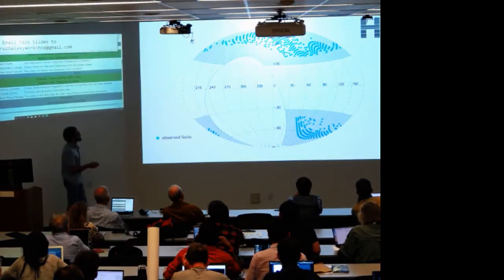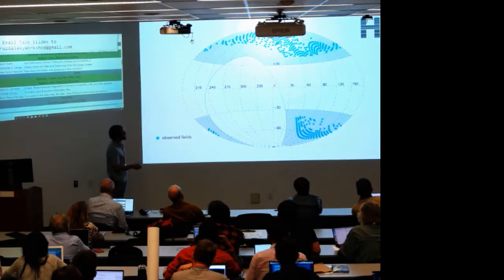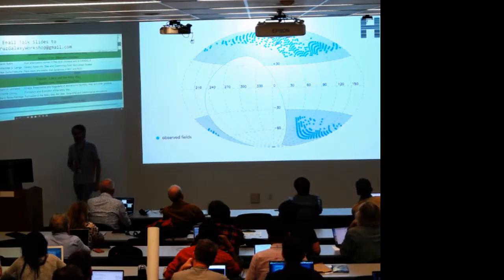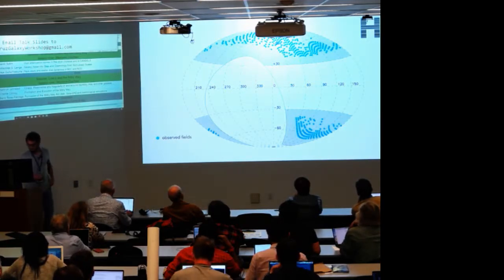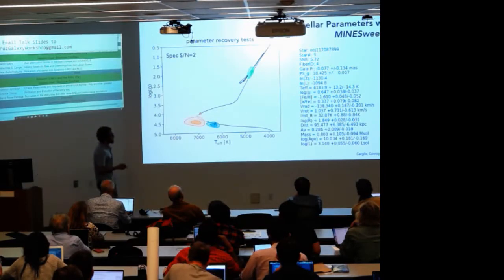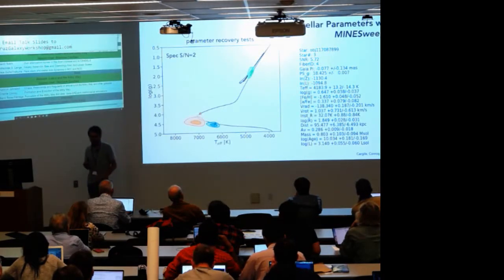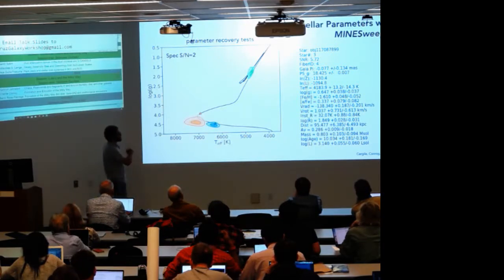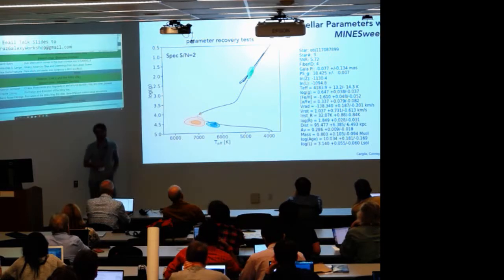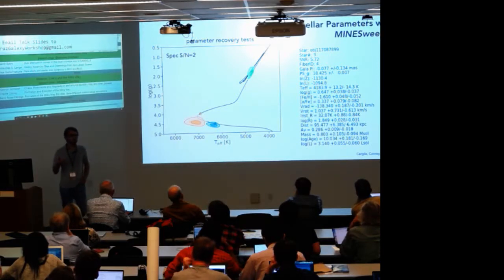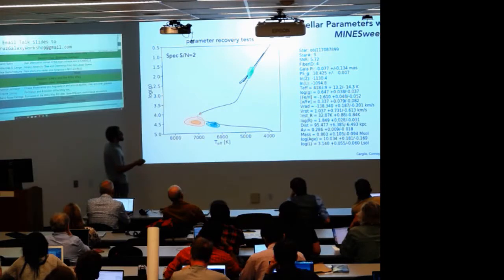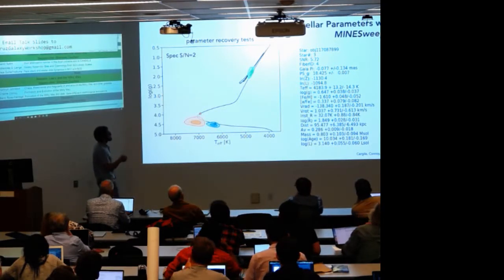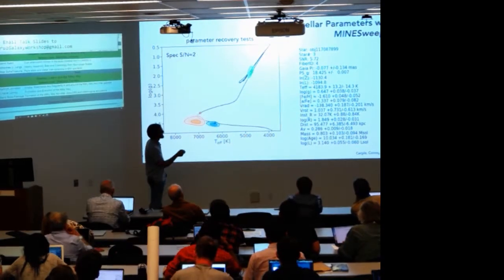This is the footprint of the survey in galactic coordinates. So gray is the overall targeting region, and blue are the fields observed to date. So we're focusing on high latitude fields. As I said, for a lot of these stars, the parallaxes are too noisy to be really useful as distance indicators. So we developed an elaborate pipeline program to estimate distances along with metallicities and radial velocities and so on. The program's called Minesweeper. It's written by postdoc Phil Cargile. These are just some simulated mock observations. I want to focus on this, not the whole thing.